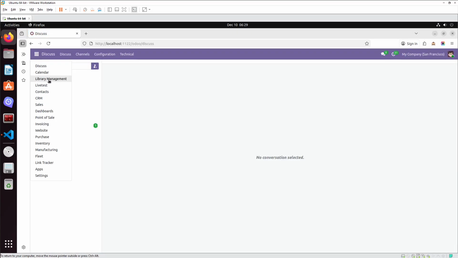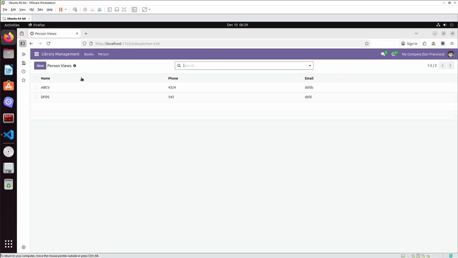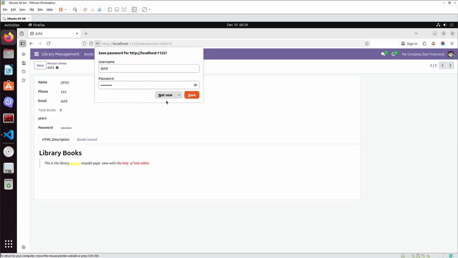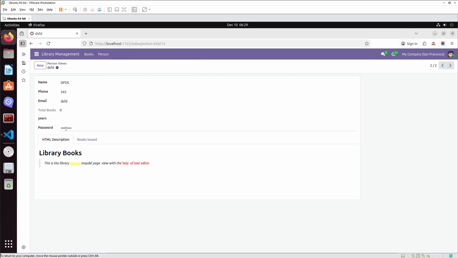Now simply go to Library Management, persons view, and here you can see the value is now hidden like in login systems. So in order to hide your password, you can add the attribute password is equal to true.